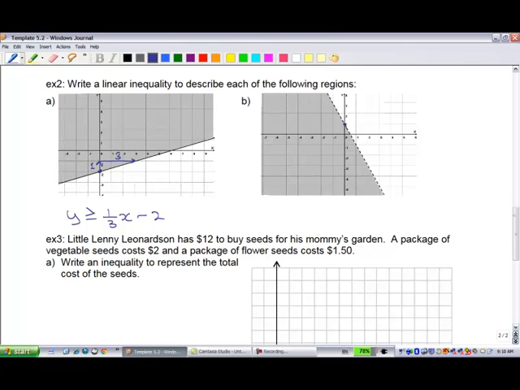So we have a y-intercept of 1. We have a rise of 2 for a run of 1. So it's 2 over 1. Let me just write it like that maybe for now. And the y-intercept was 1. It's a dotted line, so it's going to be an inequality. And it's negative because it's rising 2 and running 1. And we want all the y values that are below that line. So y is less than -2x plus 1.